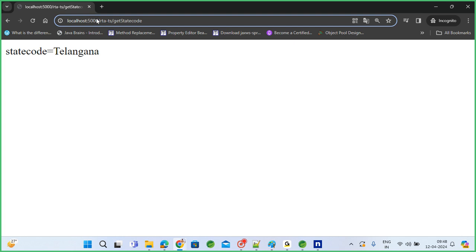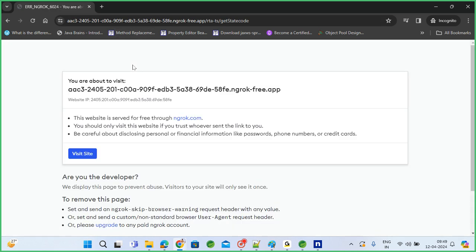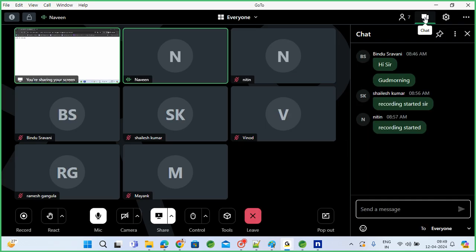So now if I share this URL with you, you all will be able to access it. Say, state code. I'm just sharing this URL. When I add the load balancer, you will see the real magic.